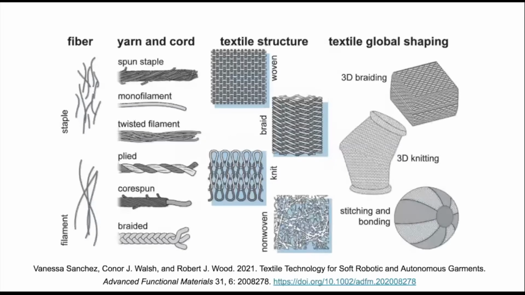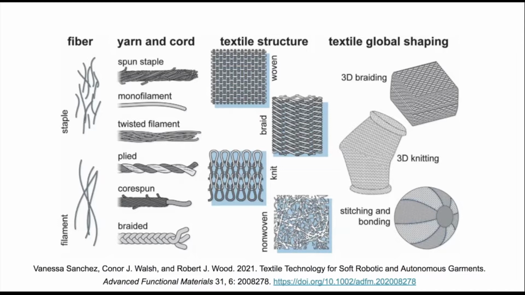So just to set terms here, what even is a fabric? And for this, I like to use this definition from Vanessa Sanchez, who's a friend of mine, just got her PhD, super cool person. And she has this great diagram in this roundup paper. If you're interested in textile technology stuff, the paper I linked to in the slide is super good. And she talks about fabrics as this kind of hierarchical material where the baseline thing is some kind of fiber. And then there's a whole family of processes that we can use to turn fibers into surfaces, into objects. And usually those objects are still sort of surfacey objects, like clothing, right? Like that might go on top of something else.